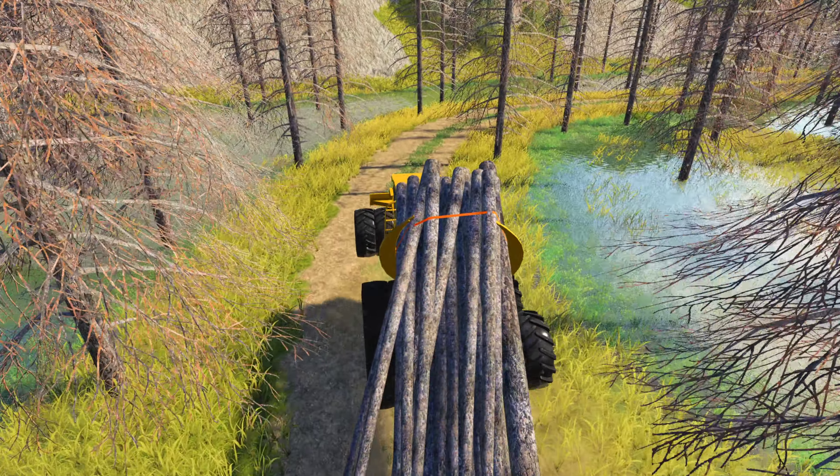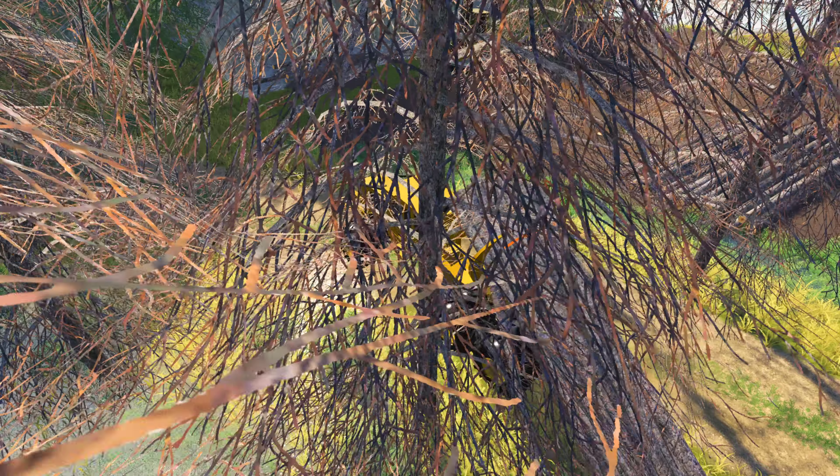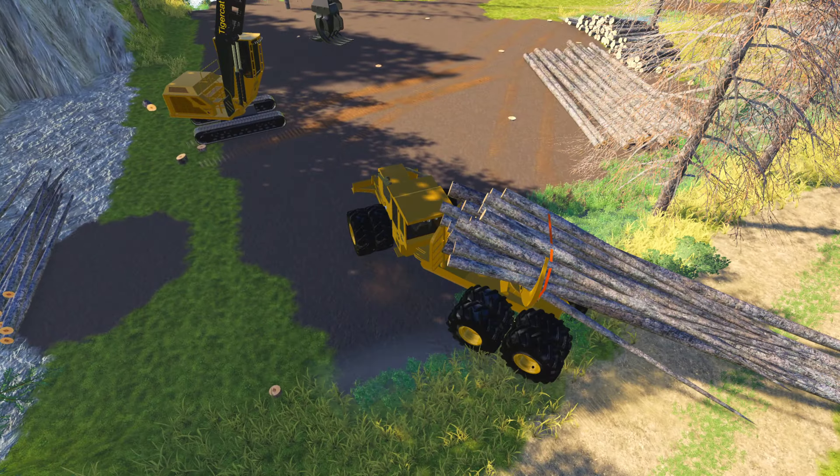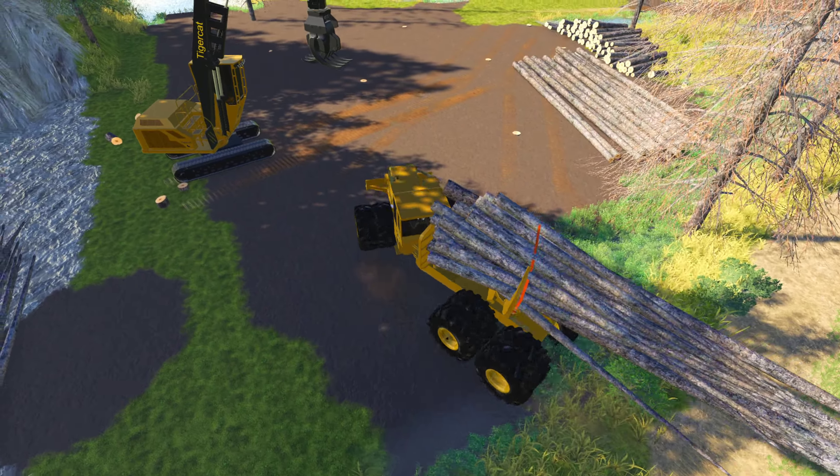There's a big old skidder. This thing's a blast. I actually got way better feedback for this thing than I thought I would. It just works so good. You can just load it right up and just give her - like I said, because it's a rotating bunk, you just bounce it off of stuff. It doesn't even matter. So as you turn, it kind of turns. But then if there's a tree coming, it's like boop, just bounces it back off. So there's no fear at all.